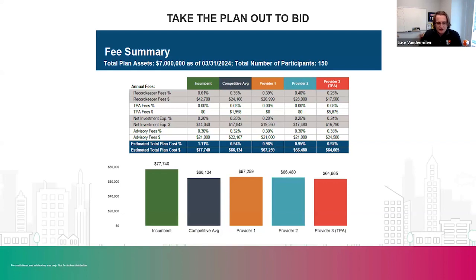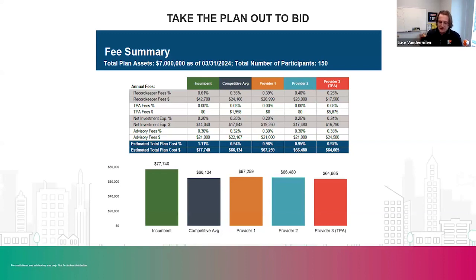But what the advisor was very easily able to illustrate is, looking at the total plan cost here, you can see that 111 basis points could come down at least 15, 16 basis points right off the bat, resulting in plan savings of $10,000 plus for the plan.